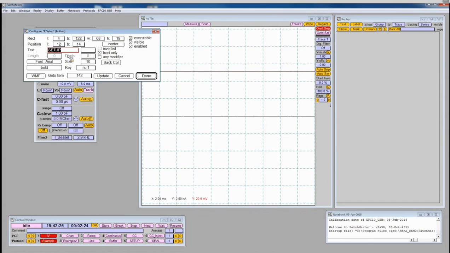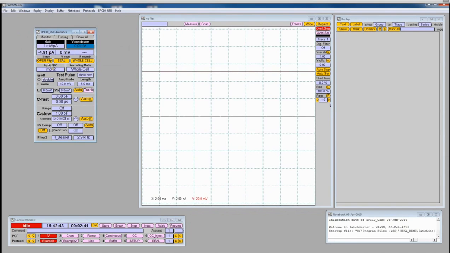And this is done, of course, when the pipette is still open inside the bath. So I personally would like to call it open pip, open pipette. Then I know that when I press this button, the pipette actually should still be open in the bath, not being blocked by anything yet.